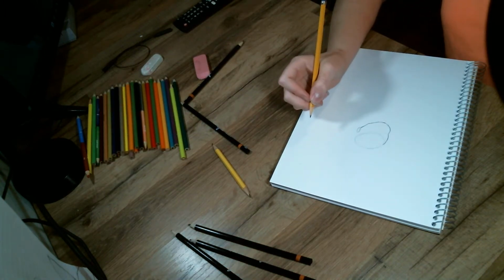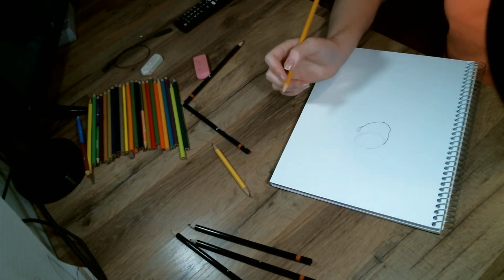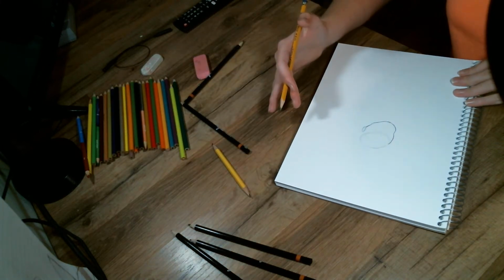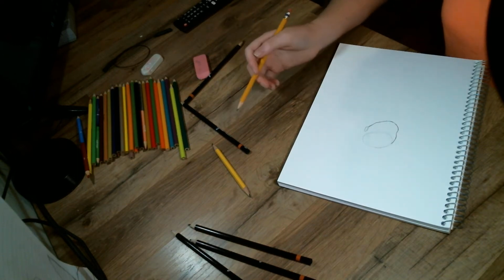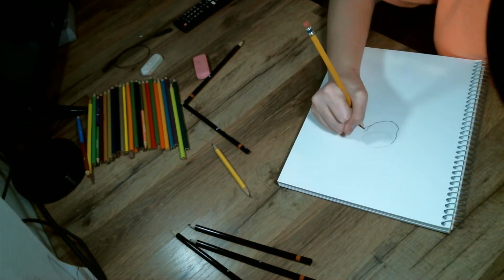Then what you're gonna wanna do is, since this is just gonna be a face, I may end up turning it into a whole body or not. I don't know. We'll have to see how long the video is whenever I get done doing the face. So, yeah. Let's get started. Well, we've already started, but okay, that was not right.